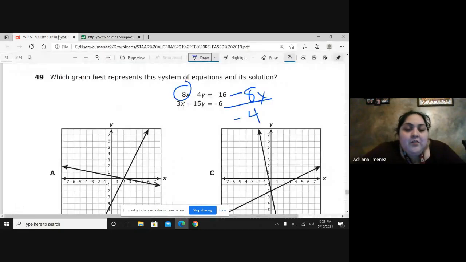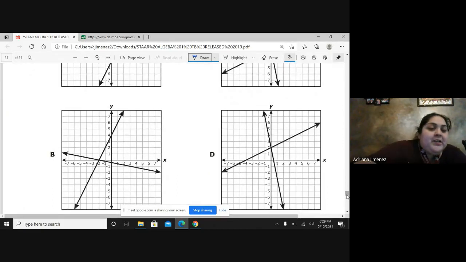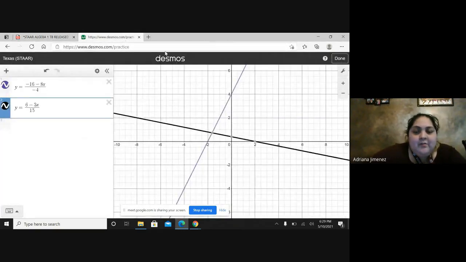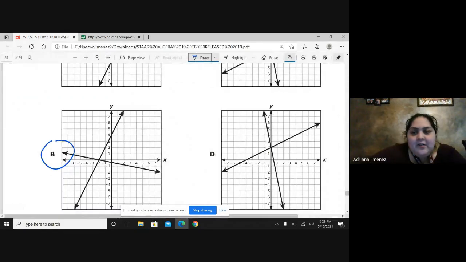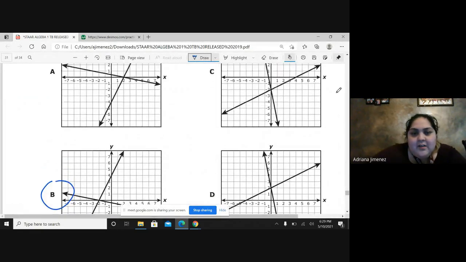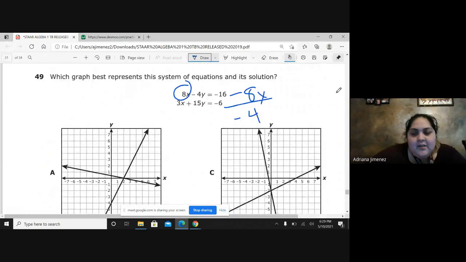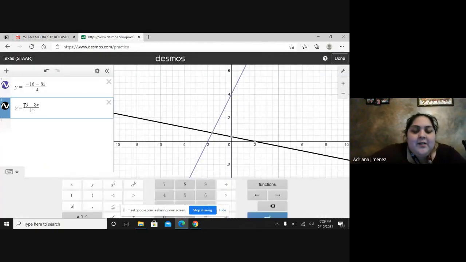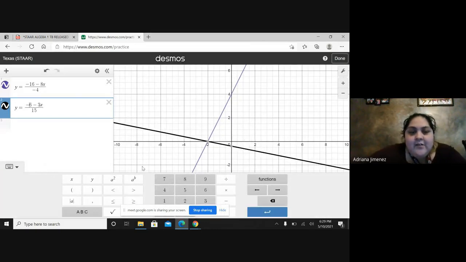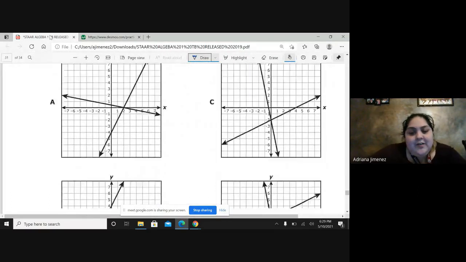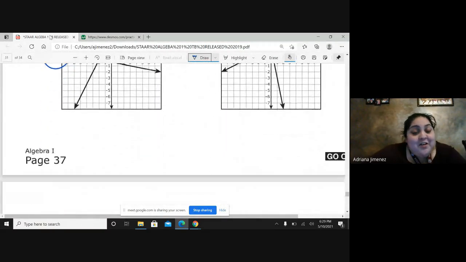So let's look at which ones are crossing on that side. The only one is this one right here. It's closest to it. Wait, whoa, no, it's not. Is it? Did I do something wrong? Ah, it's negative 6. There you go. I didn't put negative 6. There it goes. And yeah, it's that one. That's the only one that's crossing there. So I lucked out. I typed something in wrong and it still works.